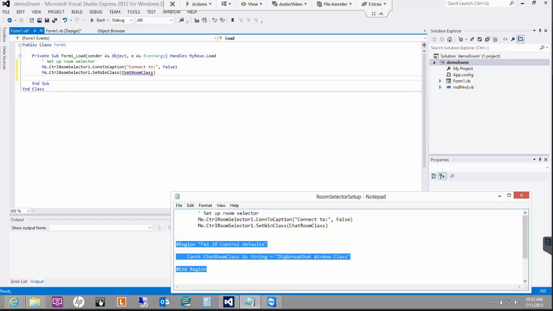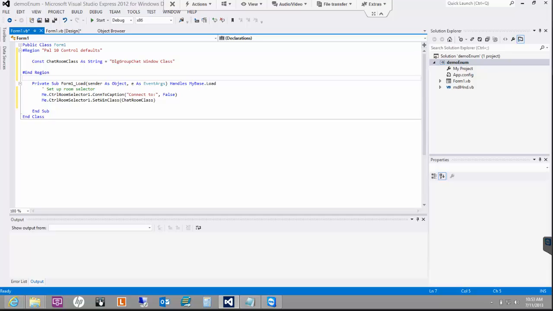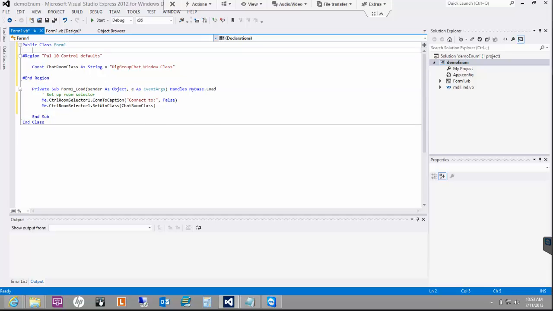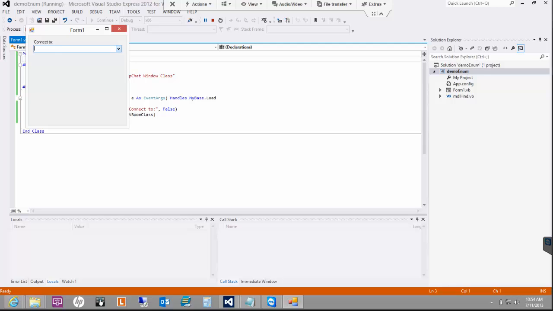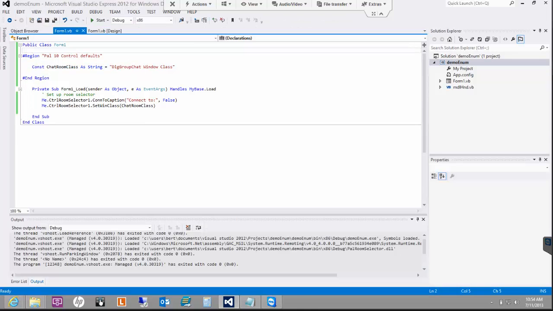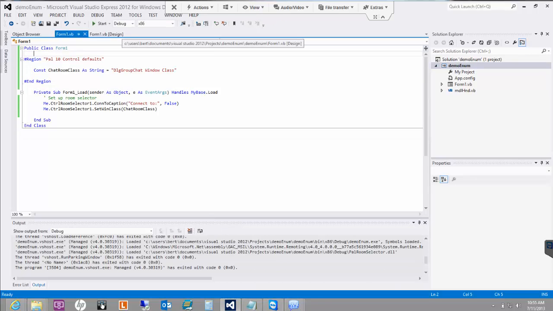But he has to set the handle by their class name. So he's added the class name in there, and the Paltalk room selector that he's added to the form should pick up all the rooms that are available, Paltalk rooms, based on that class name. And he doesn't have Paltalk open. We'll shut that down, he'll open up Paltalk and try it again. So now Paltalk's open. As you can see, the room is in the Paltalk room selector combo box. So now we have that working.